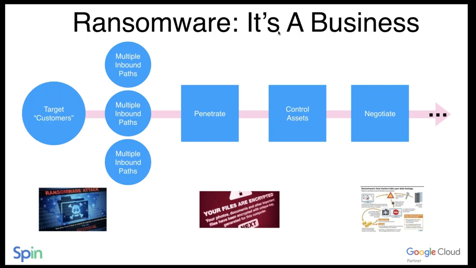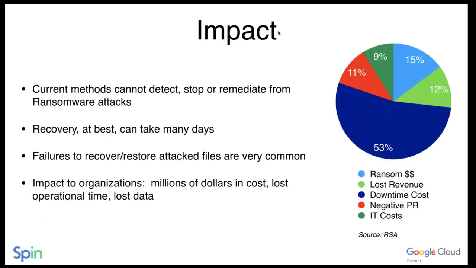They target customers. They have multiple inbound pathways. They penetrate your network. They control your assets. Then they negotiate to get money. It's not quite that simple. There are actually significant impacts to ransomware in addition to a minor inconvenience and perhaps a large charge. The impact, as reported by RSA, is that there are a certain number of results, including bad, negative PR, etc.